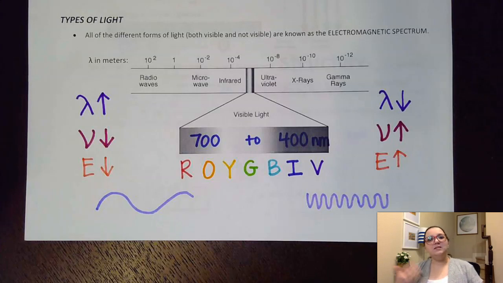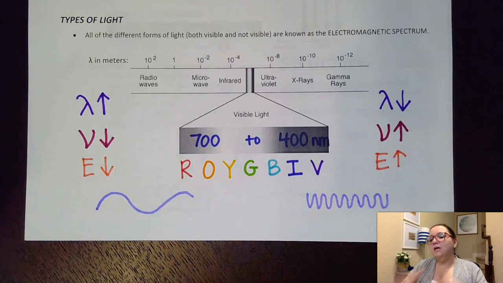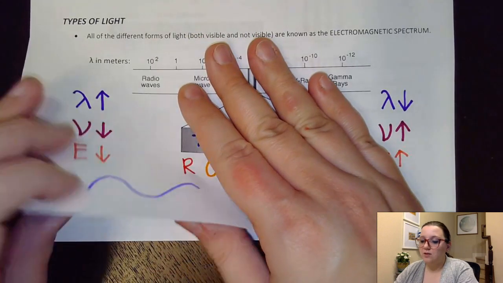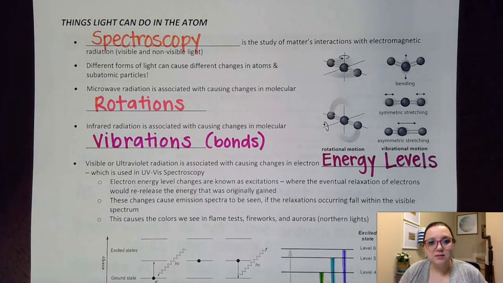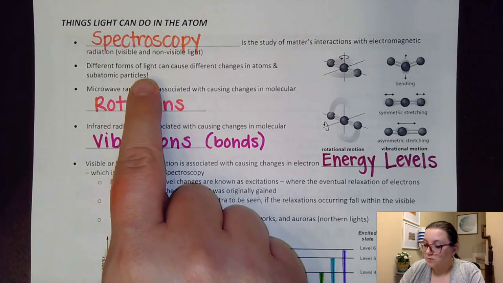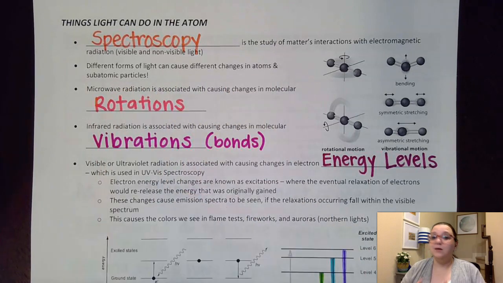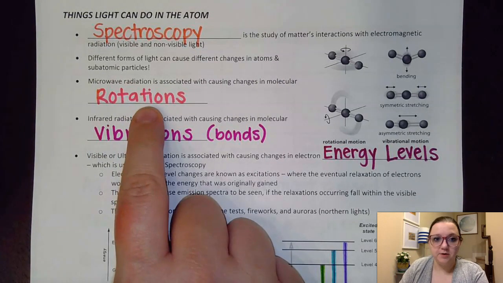Now where that's going to be helpful is if I'm trying to compare two forms of light, and I'm trying to ask myself which one would have the higher frequency or the lower energy or whatever the case may be, if I kind of remember a little bit about the order of that scale, I can then answer those questions. All right, let's go ahead and look at the next page, which talks about the different things that light can do in the atom. So as I said a few minutes ago, spectroscopy is the study of how matter interacts with electromagnetic radiation, that visible and non-visible forms of light that we saw on our electromagnetic spectrum.